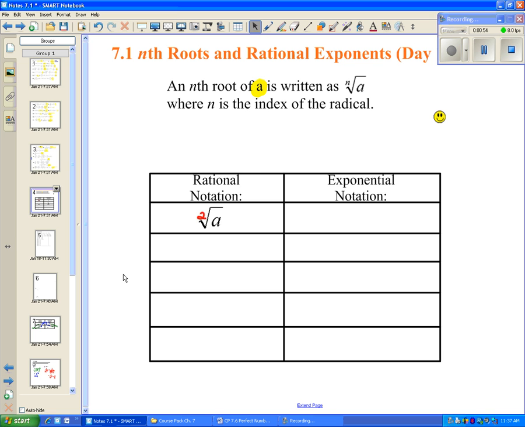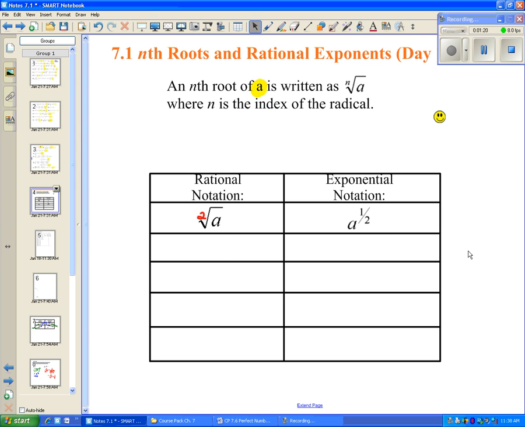But as I have here, I have radical notation and I also have exponential notation. Well, what does the square root of a look like as an exponent? That is a to the 1/2 power. Now this might be new to you. You may have not seen this before, but this is exactly what we're doing. A to the 1/2 power is exactly the same as the square root of a.